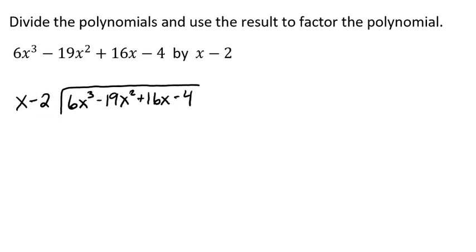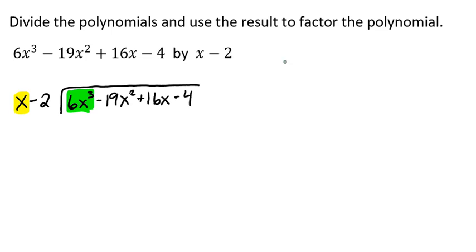We have a leader of our country, and it's the term with the leading coefficient and the highest degree. In this case, our leader is this 6x^3, and our lead spy is the x here. So let's look at that a little differently: we have our leader of the country, and we have our lead spy.